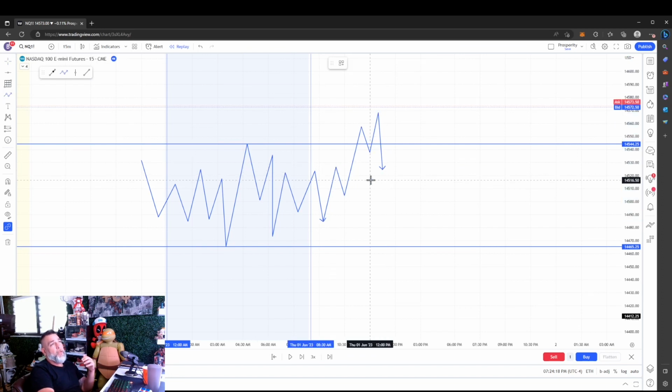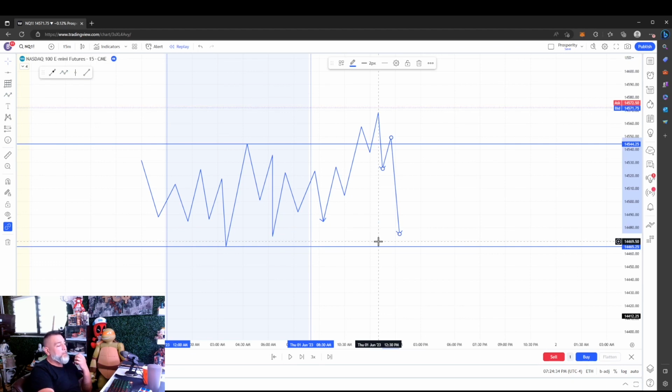you're going to look for your entry, which is typically on a fair value gap. I'll get into it once we get to an actual chart on where the entry should be. So I either enter on a fair value gap or what he calls an OTE, optimal trade entry. And I'll show you guys how I have my fib set up so you can mark it out the same way to take the trades if you want to take the trades, right?